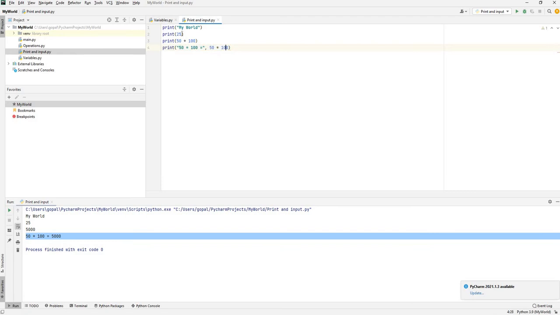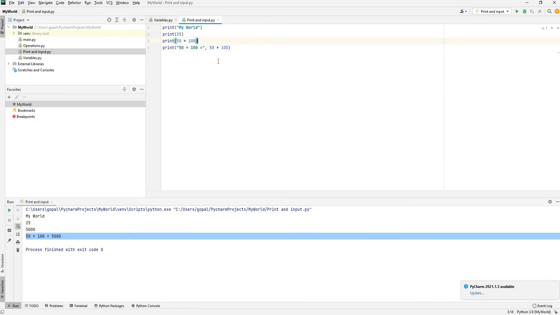So I'll just run you through a bit more about this code and give you a bit more understanding. Whatever I write in the double quotes, it will just turn out like that. It will not actually solve the equation like it did with my world. You just type it out like that and it comes in. And once I finish the double quotes and I actually wanted to do something, I remember to put a comma here and then go 50 and then type in your operation, which was to match it up. I did 50 times 100.